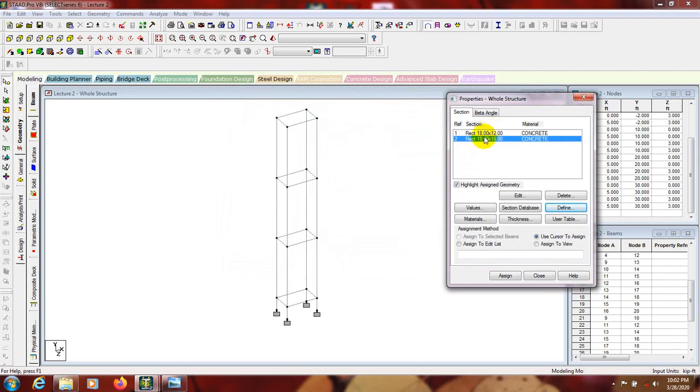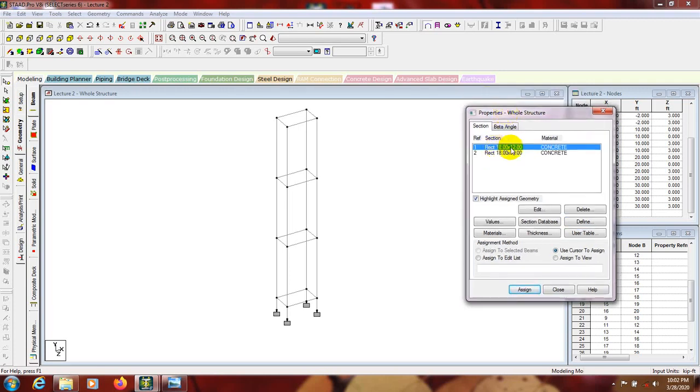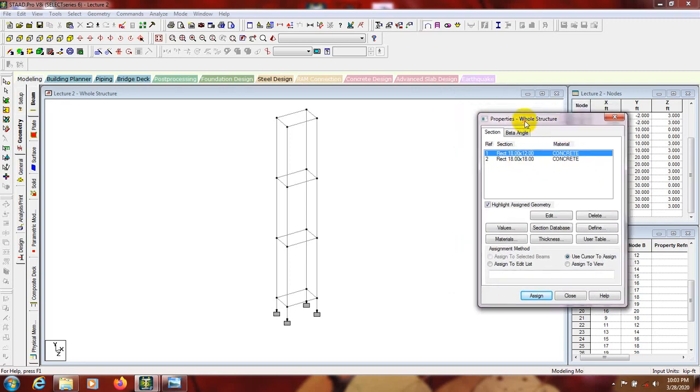So we're seeing that there are two sections: 18 inch by 12 inch, and 18 inch by 18 inch. I will assign the 18 inch by 12 inch concrete frame for the beam, and 18 by 18 inch for our column.